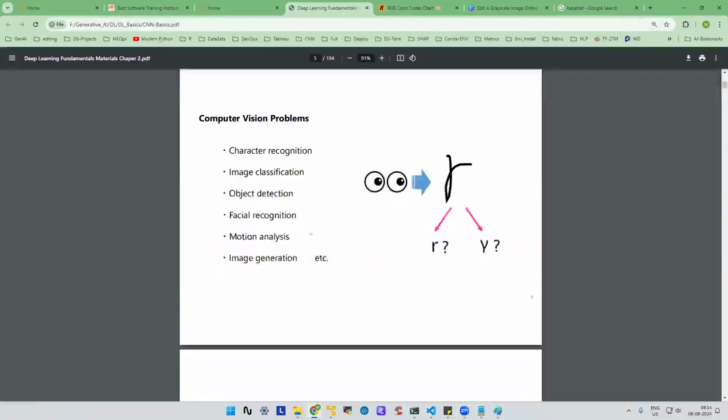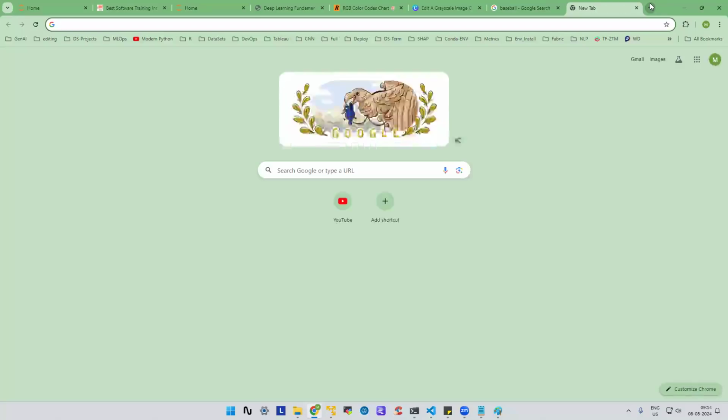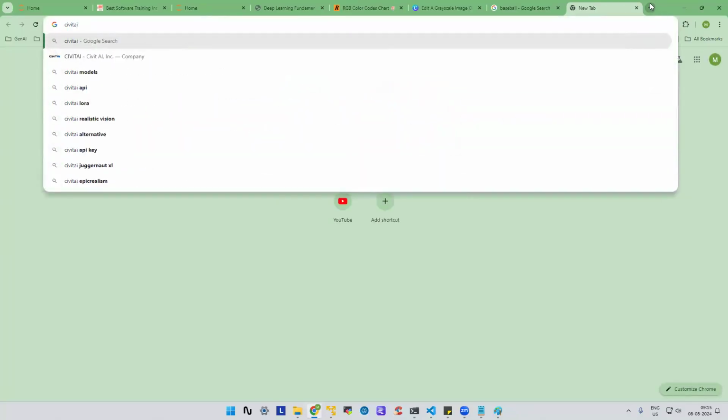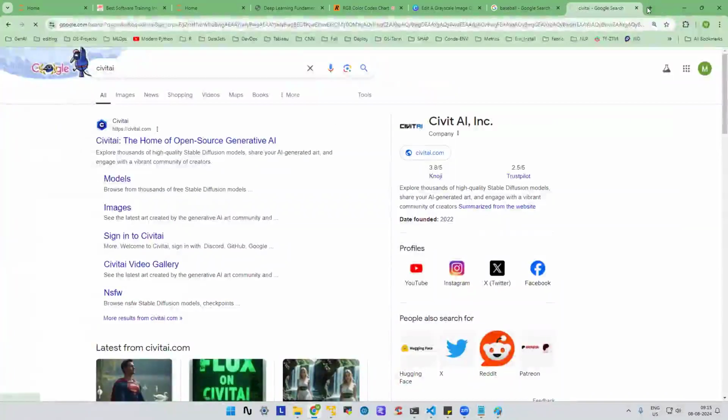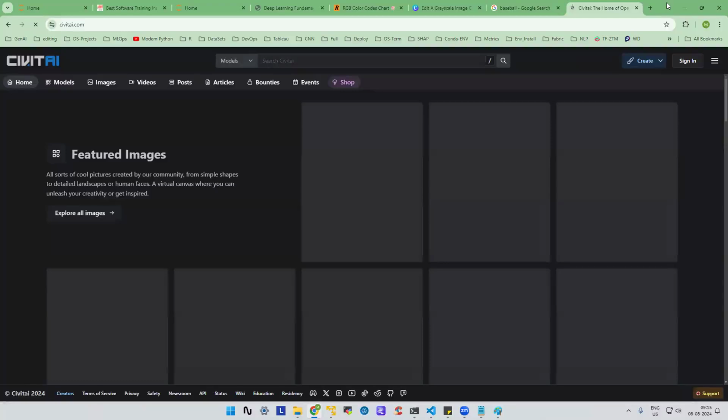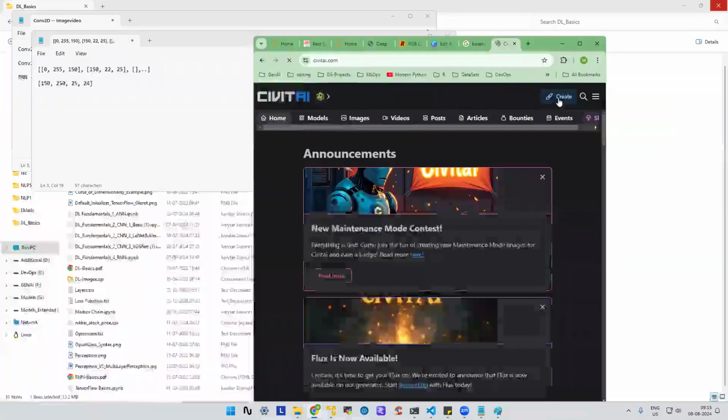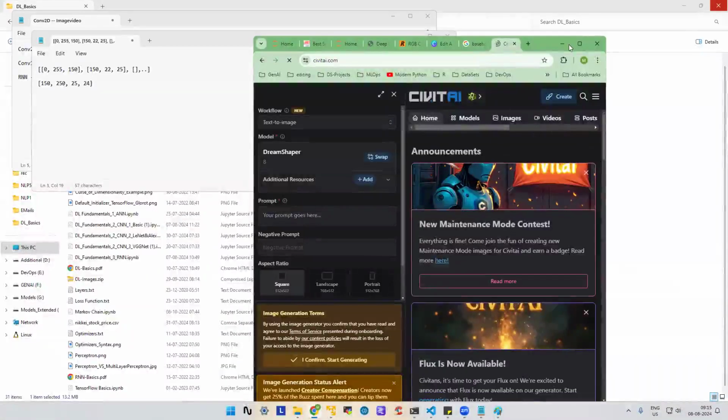Image generation, in the sense that when you give some text, it's going to generate an image. So this is again part of generative AI. Let me take a good example, CV tie. This is one free tool that you can use for generating images. If you go to create, I think we need to log in here.